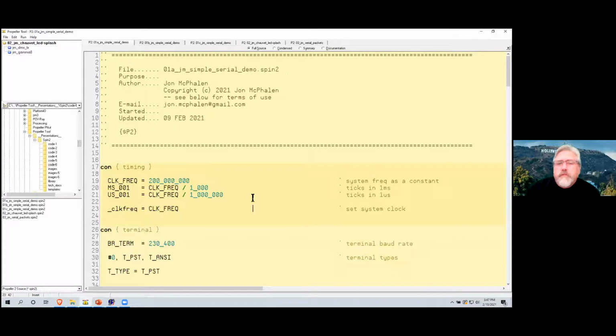Okay, so again, these are going to be very simple. We're going to do as we have done before. I'm going to show you how we could do it in Spin. As I said earlier, doing serial in Spin is not terribly practical, although we can do it and we have done it. In the P1, we would sometimes do it if we didn't need very fast serial. It's just a couple of bytes, and especially if we didn't need to receive, which is a little bit more problematic in Spin, because it saved a cog. Remember, we couldn't do buffered serial without a cog.